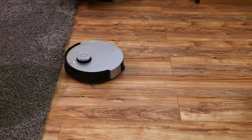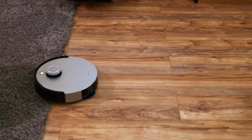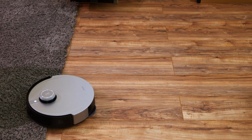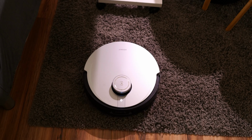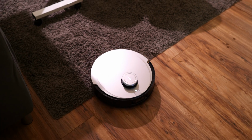Speaking of carpet, Yiko can clearly figure out what it's rolling on based on the drop sensors that are on the bottom. Once it's on the carpet, the vacuum will actually increase suction power, which is smart since a fluffy carpet probably needs a little more attention than a hardwood floor. By the by, a thicker, fluffier carpet like the one I have here was no problem for the vacuum, whereas other units might get overwhelmed by it or even stuck.